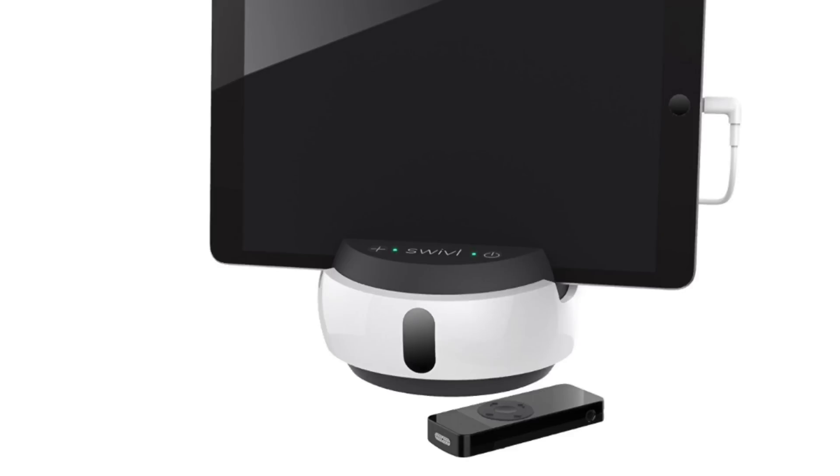What it is — it's a little robotic base that sits on a tripod, and you put an iPad in it. The SWIVL base is like a little cylinder that sits and screws into the top of the tripod, and then connects to the iPad for audio, but also connects to a piece you wear around your neck via Bluetooth. The piece around your neck is a tracker for the base of the SWIVL — hence the swivel — so when you move throughout your classroom, it slowly pans and follows you, so you don't have to worry about having someone moving the camera. The piece is also a microphone, so wherever you go, it's going directly to your footage, and you don't have to worry about you or your students not being heard.